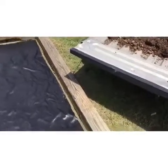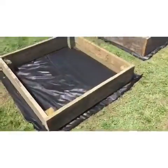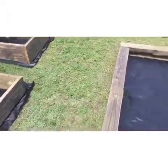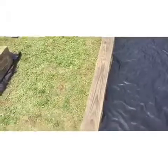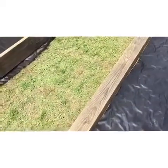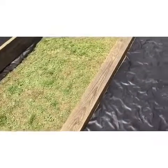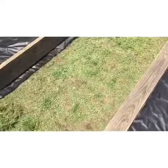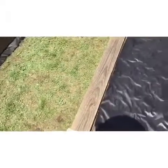Okay, so as you can see, we got our black cloth down there. It's more like plastic, they call it cloth. It seems to be pretty biodegradable. Every flower bed that we've ever put it in, it seems to disappear fairly quickly.